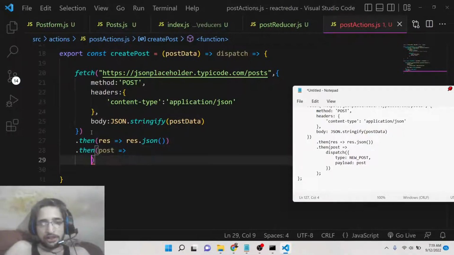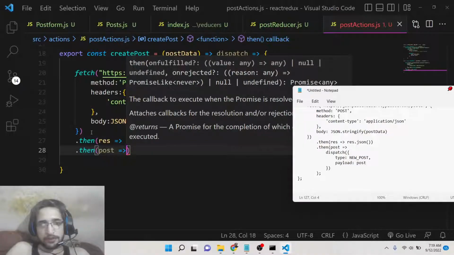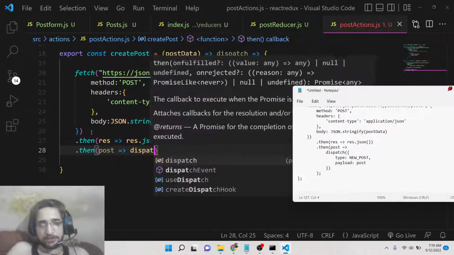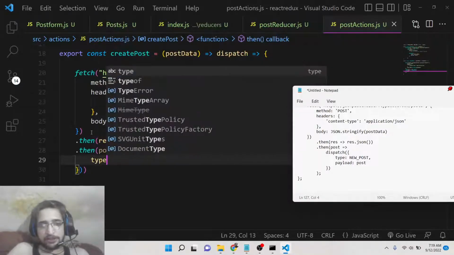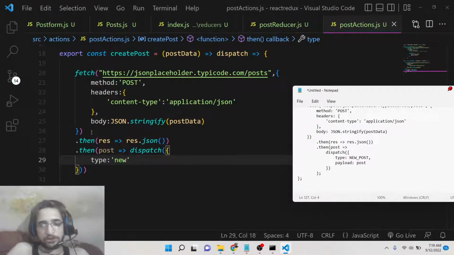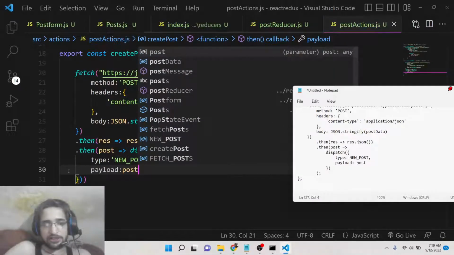Here again we will call the dispatch function. Inside dispatch, the type will now be new post, and the payload will be again the post which is created here.